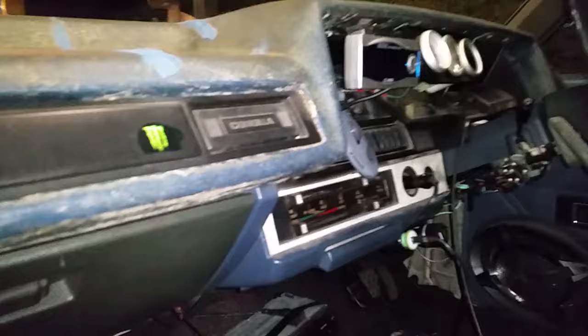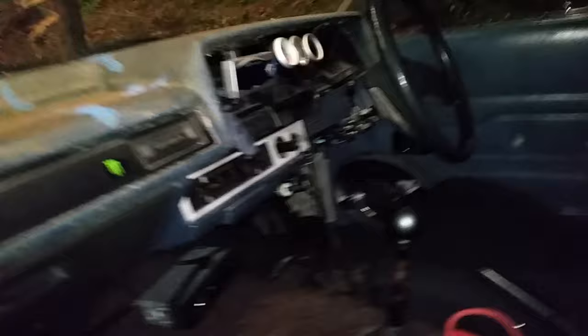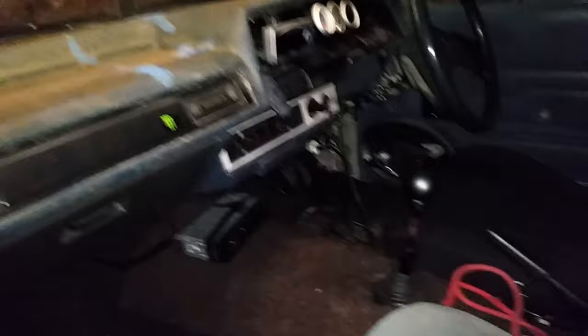I want to put a double DIN player in up here and take it to a plastics place to get it made properly. I've got an S14 dash I bought off a friend really cheap that I want to get fitted in there. Obviously it's an S13 engine and ECU with an S14 dash, but apparently you can wire them up so I'm going to give it a go. It's also got a subwoofer in the back.